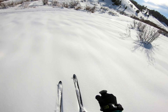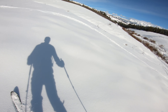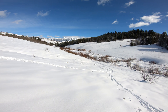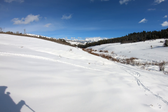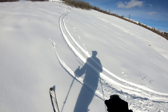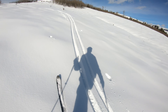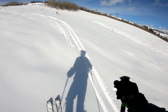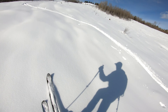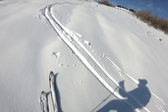We'll do a couple of parallel turns right at the bottom here. Looking at these tracks, at the very bottom I did sort of a parallel turn and it was a little awkward for me. Certainly with these high-cambered skis it's much harder to do a parallel turn than it is to do a telemark turn. The flatter the ski and the more closely it's shaped to a traditional alpine downhill ski, the more you'll be able to use those techniques when cross-country skiing. With a highly cambered off-trail cross-country ski, it's going to take a whole different technique than what you're used to.